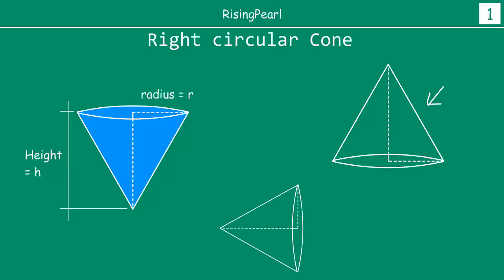Now when we talk about cones, one other important measure often talked about is this length, which is also called slant height or represented by L. So we have the radius of the base circle R, we have the height of the cone itself H, and we have the slant height.